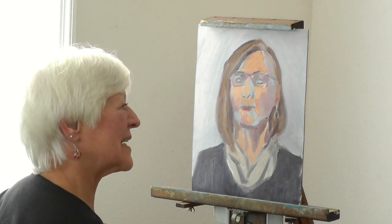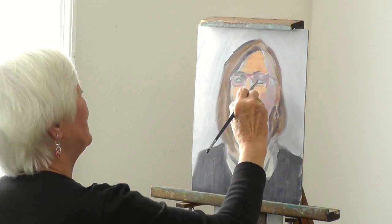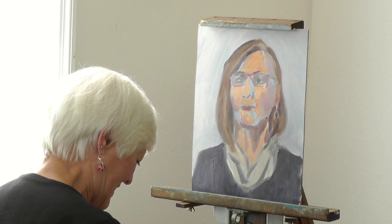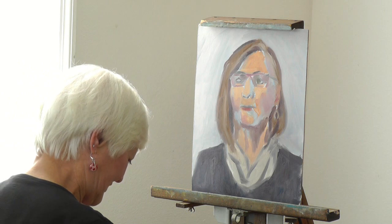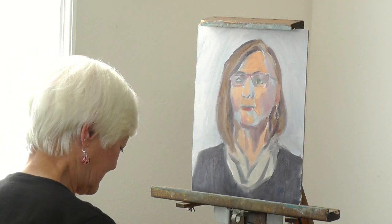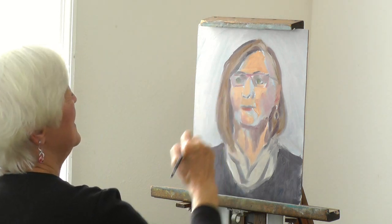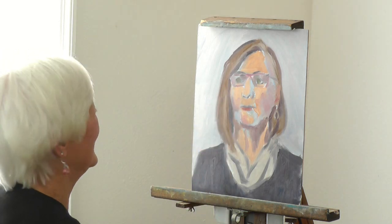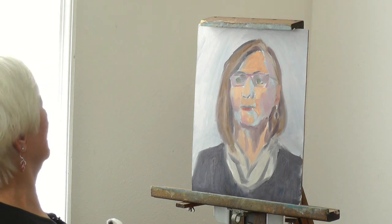What color are your eyes? Kind of green? Yeah, that's what I thought, kind of green. Okay. So I'm just going to put in the green of the eyes, just so I can get them sort of in the right position. I hope I don't have to move them around too much. And I think I need to make, that looks weird right now, these big green dots in there. I need to get working on those.